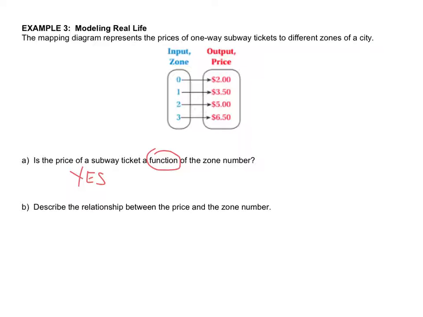Describe the relationship between the price. Now, sometimes we will start to see that we can see slopes and we can see straight lines and we can see definite relationships. So you always want to be on the lookout for our numbers. So if you think about this one for a second, notice what's happening over here on the inputs. These are all increasing by 1. So there's definitely an increase of 1s, which makes me now wonder what's happening on the other side. Looking at the other side, I see plus $1.50 for each of the zones.